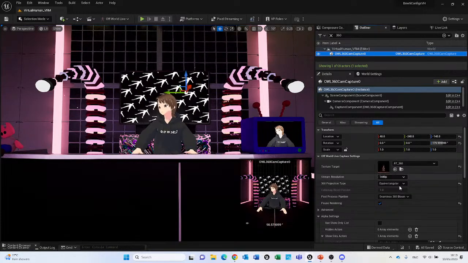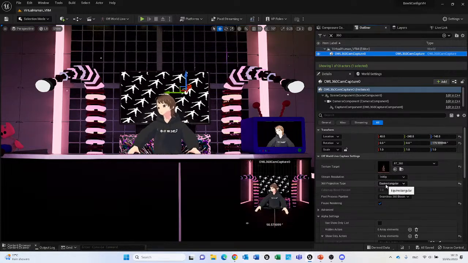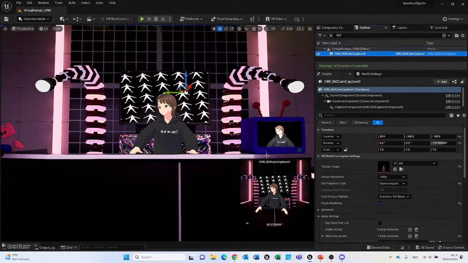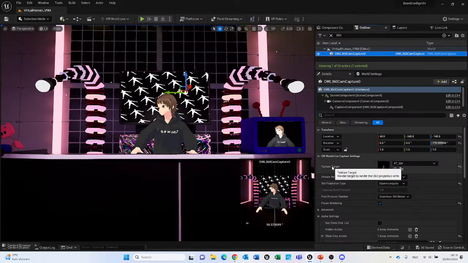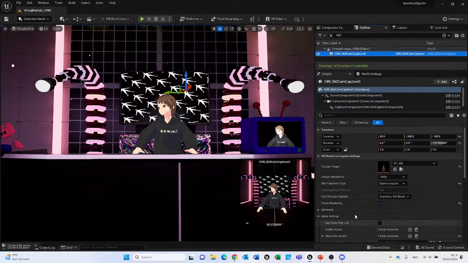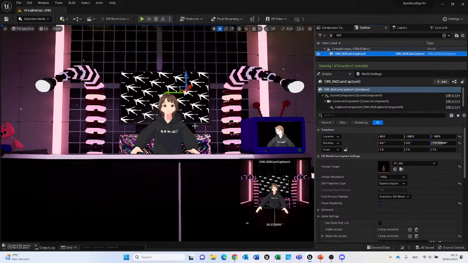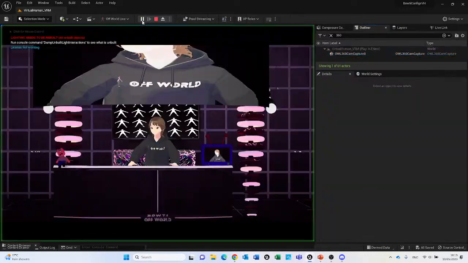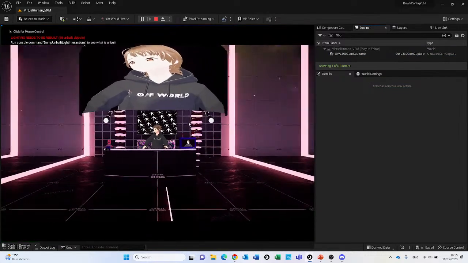It's got a texture target, and it's using the equirectangular projection type of 360. So in a little window on my left here, you'll be able to see this equirectangular texture. Then if we just play our scene here, this is what we're going to build today.